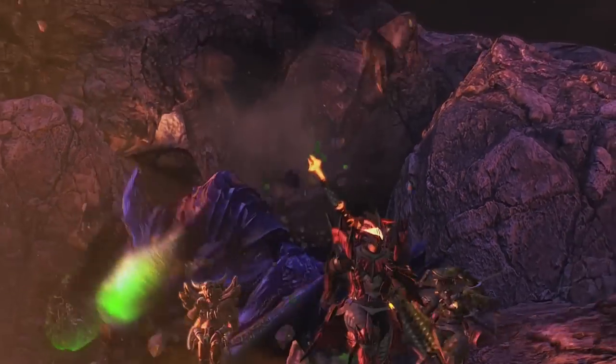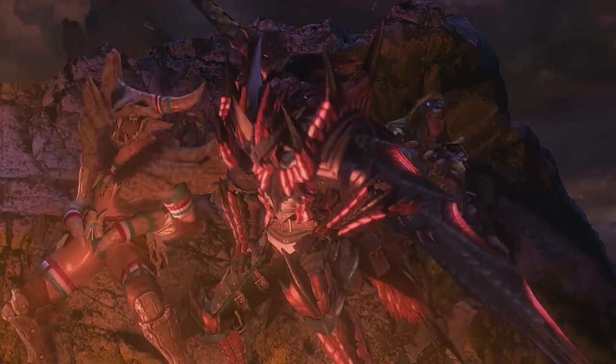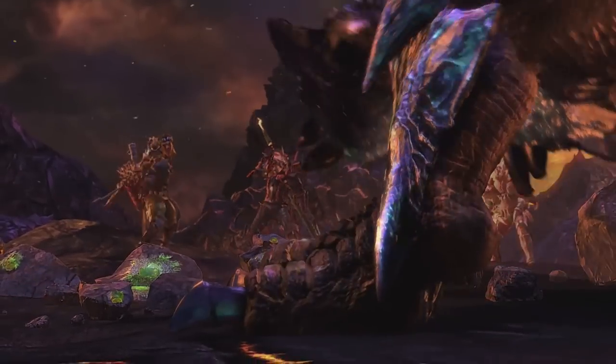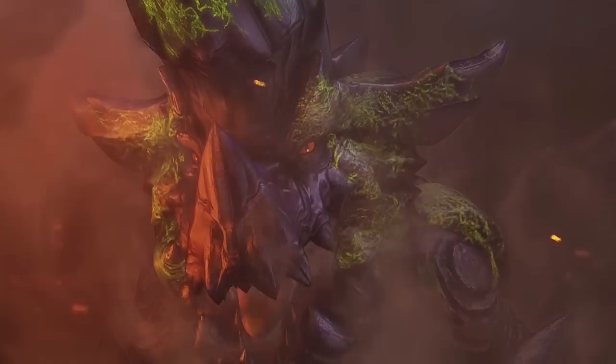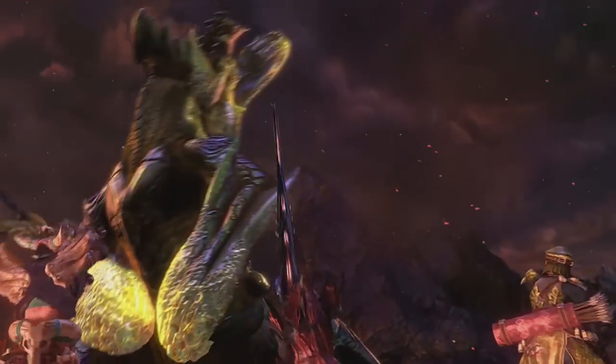But I have been hyped about this game for a long time. To be honest, though, this is my first entry into the Monster Hunter series. I've been following it for probably about 5 years or so. I've had friends that have bought it in the past. I actually bought a buddy one for his PSP about four or five years ago. So now I'm glad I finally get the chance.